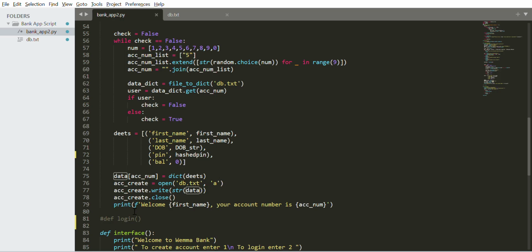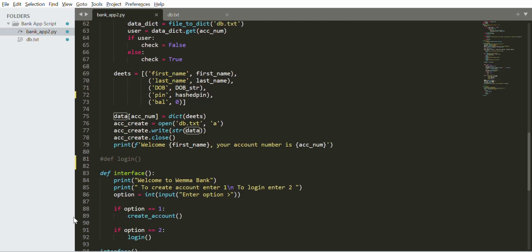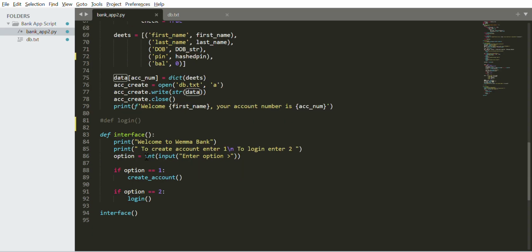Then we do print, we welcome you as gentlemen and gentlewomen that we are to our bank. Your account number is blah blah blah. We'll tell you what your account number is. This is commented out. Next video will show the login, how the login works. Then our interface is basically just what you see. It first of all prints welcome to Wema Bank, no affiliation.